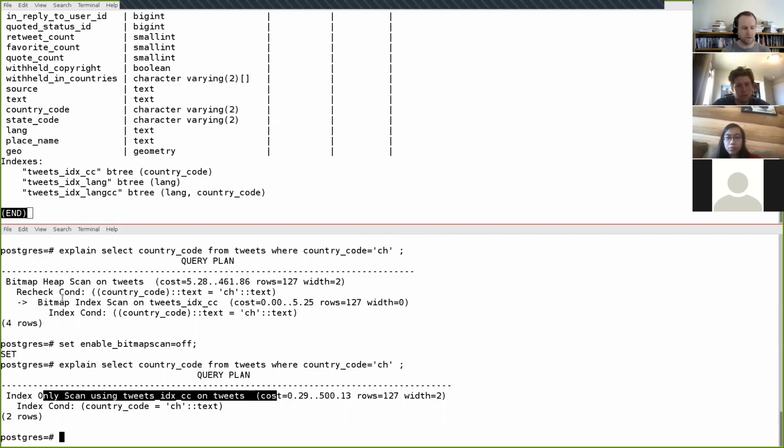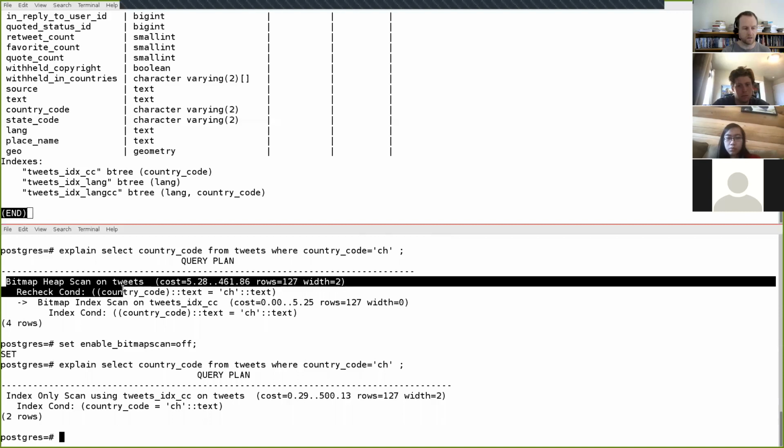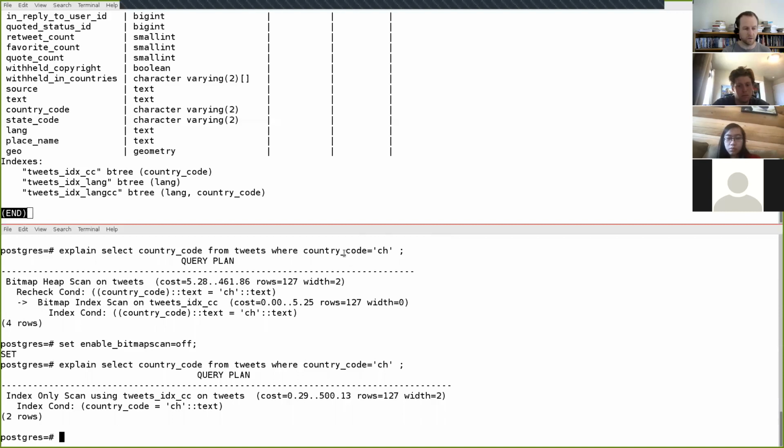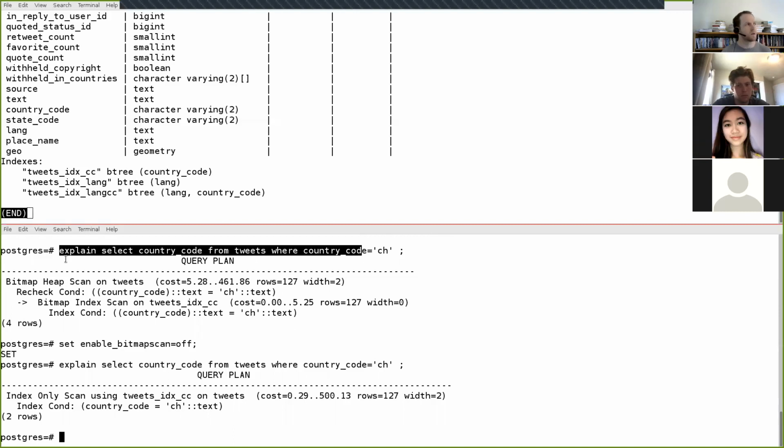Yeah, I'm not sure why it's choosing to use the bitmap scan on this query up here. This is one of the disadvantages of relying on the query planner to create query plans for us, is that it is possible and relatively frequent for the query planner to choose slightly suboptimal queries for us.